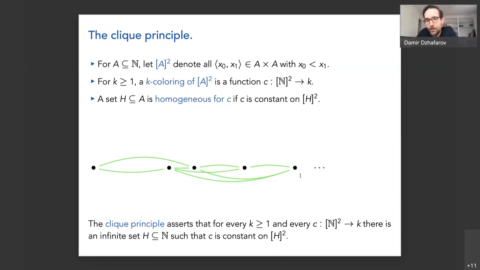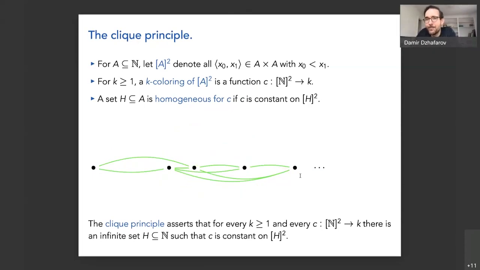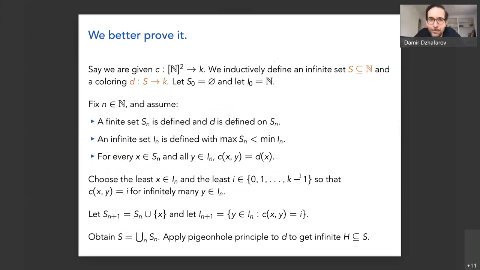But going between this slide and this slide, you may well suspect that I cheated. I mean, this is hard to read, and maybe I just drew those arrows in there myself. So maybe we should prove this principle real quick. It's a very simple proof, but every talk should have some proof in it. So let's prove something. And also because this is very useful for understanding the problem that I want to talk about today.